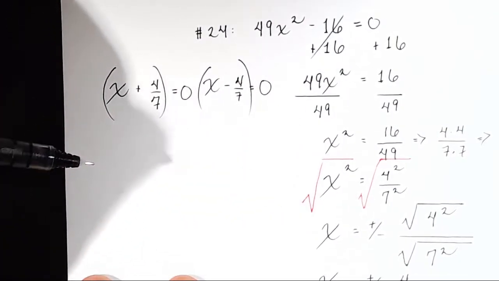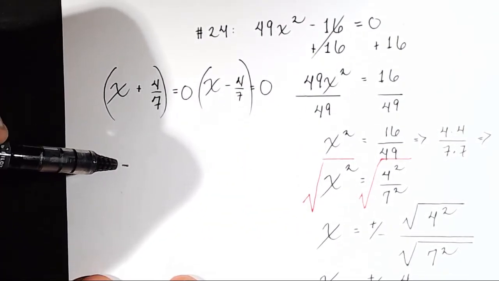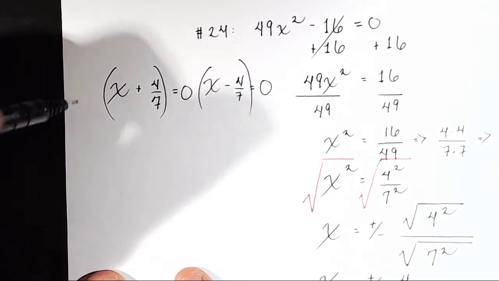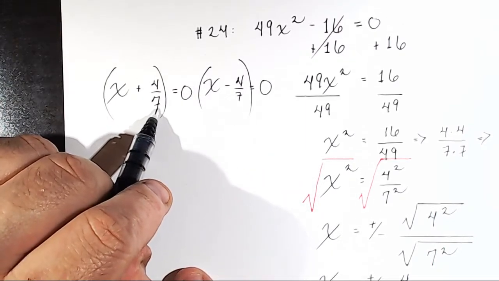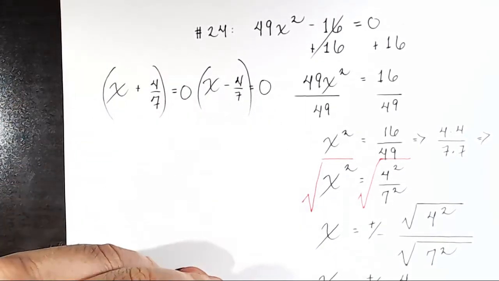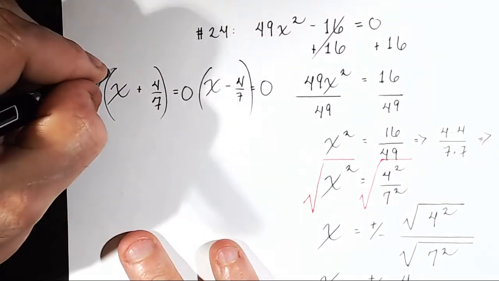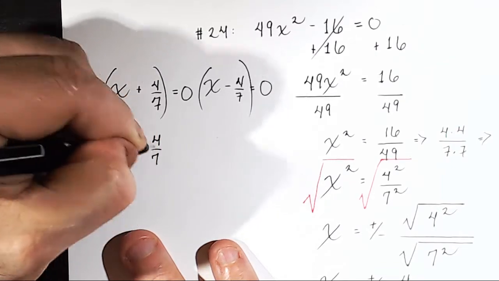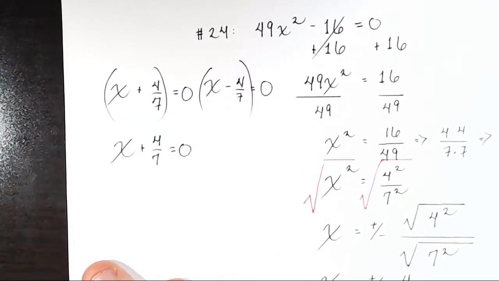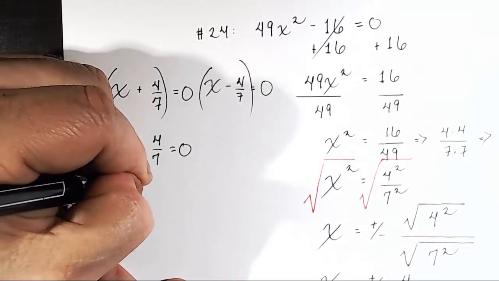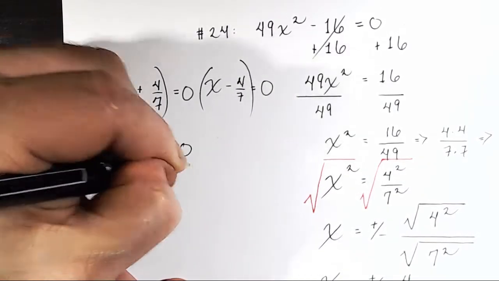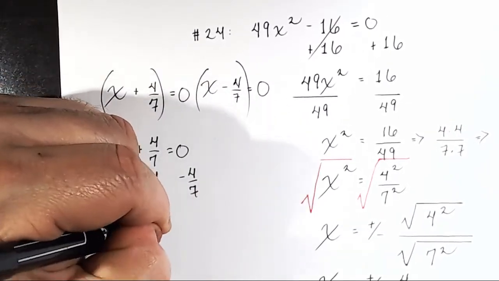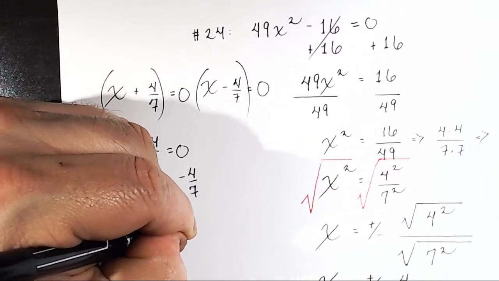Again, we have that same problem we had before, is that I want to get rid of the fraction, but it seems like I'm breaking the laws of mathematics. So let's get rid of these parentheses and go back to this. X plus 4 over 7 equals 0. And let me get back to my solution. X, so I'm going to put minus 4 over 7, minus 4 over 7. Now I'm back to my solution. X equals negative 4 over 7.